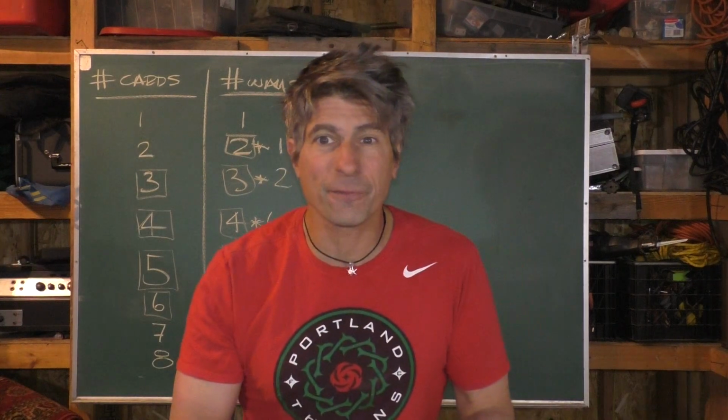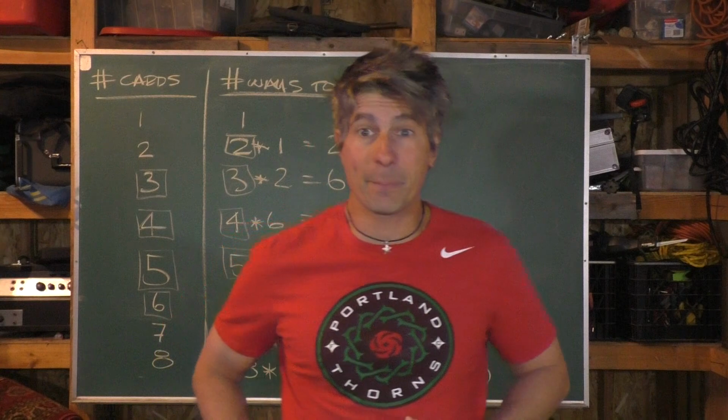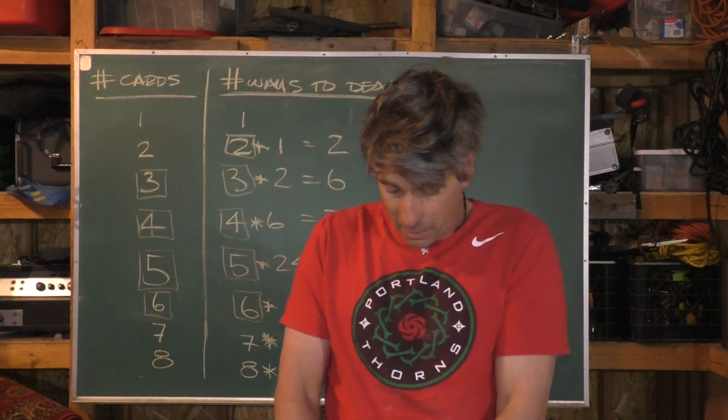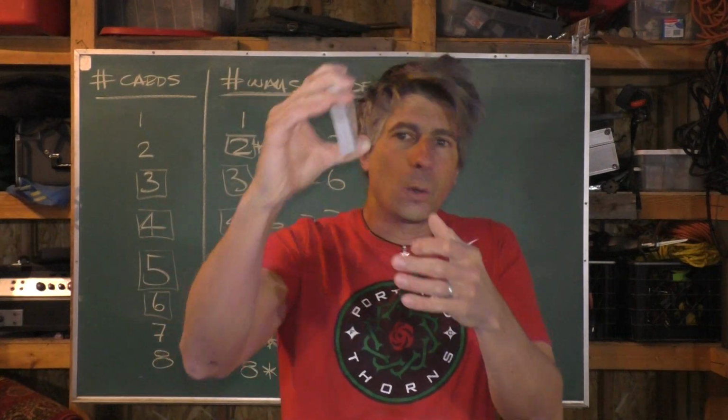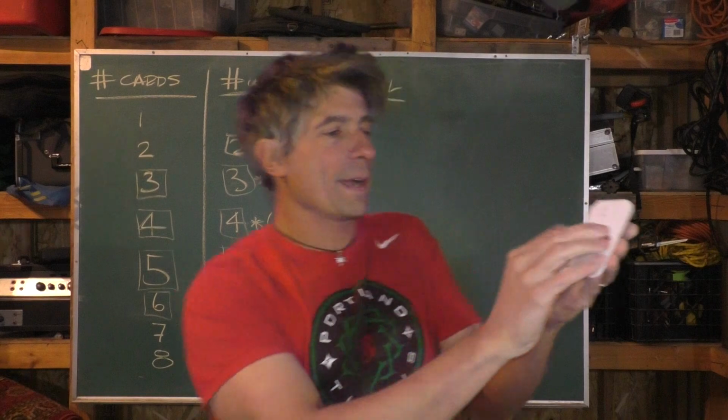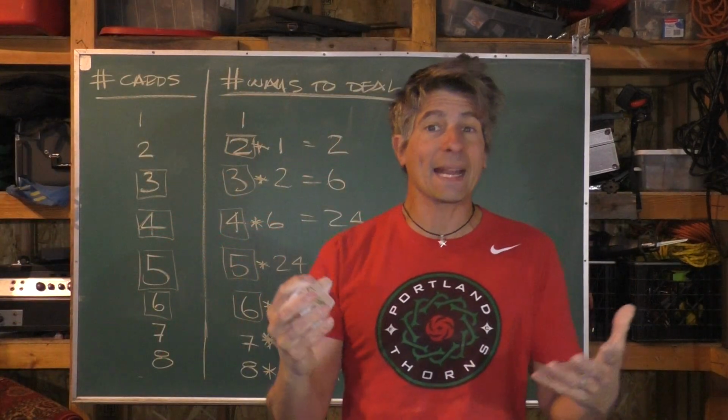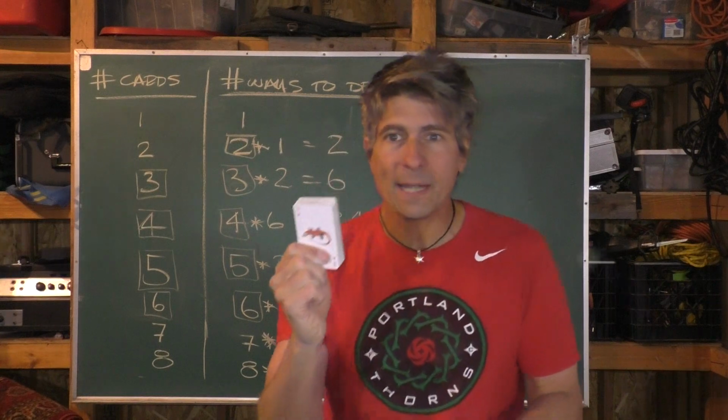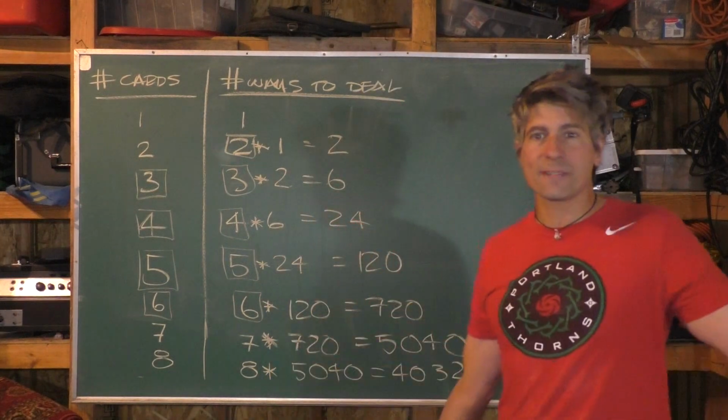I bet it's the first time this deck has ever been in this order right here. There, right there. That order right there, that 52 card order. That's the only time it's ever been in this order right here that you're looking at. We have to get some kind of an idea of how many ways that can happen. So I think we know it now. I think we can jump right to 52.